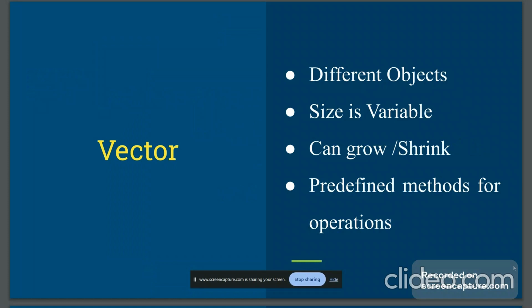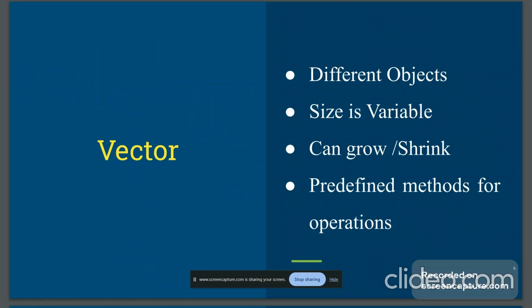Vector class is the collection of different types of values, or you can say the object which is having any type of data, mixture of int, float, char, string, etc. In another term, vector is a dynamic array because its size is flexible.